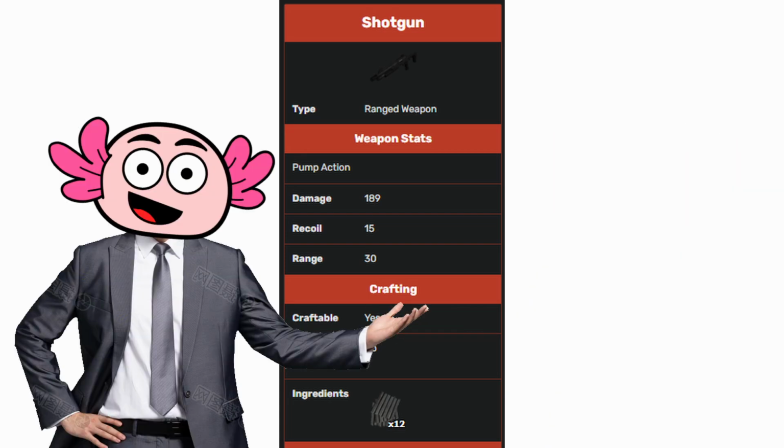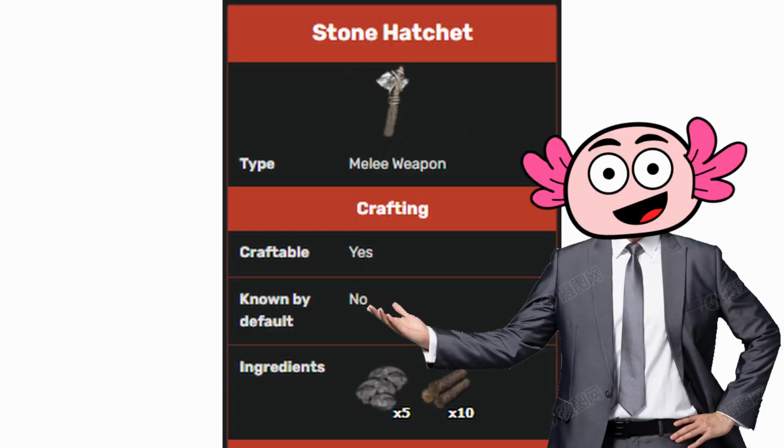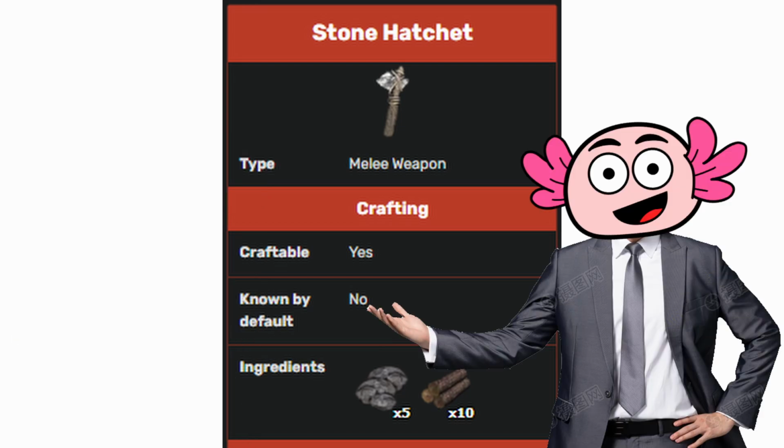It has the same cost as the P250, but almost everyone preferred the pistol for PvP. The shotgun was only useful for farming some animals, so C tier. Stone hatchet. Well, do you remember everything that I said about the metal hatchet? Yeah, it was exactly the same, but worse. Actually, you can skip it completely.